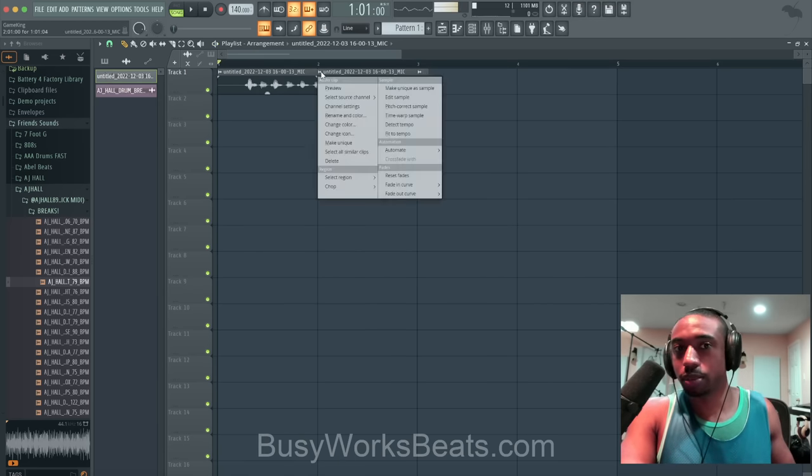So let's say I want the reverb to tone down on the guitar. I can right click, create an automation clip, and it creates an automation clip. The guitar only plays for this half. And I don't know why we're getting staticky, but you could basically turn the reverb on and off. 100% is on, 0% is off. Again, I don't know why it's glitching like this.